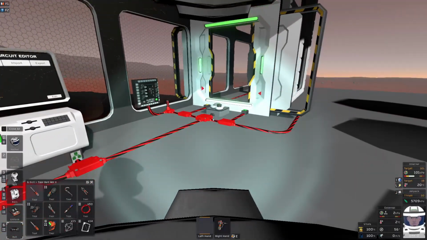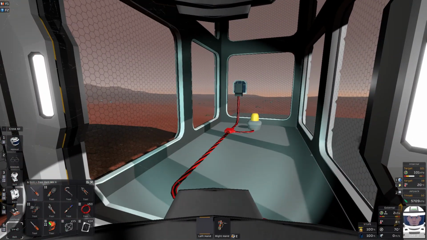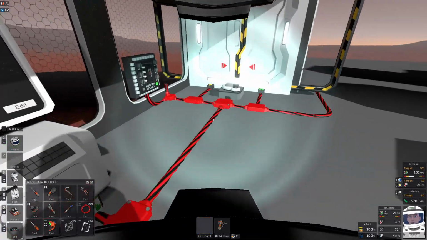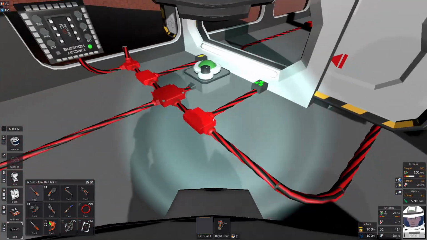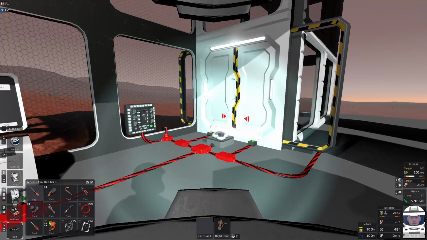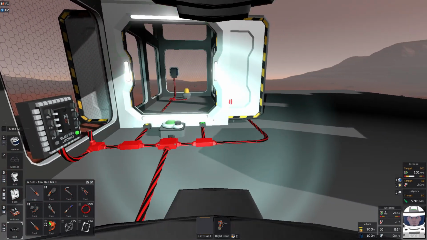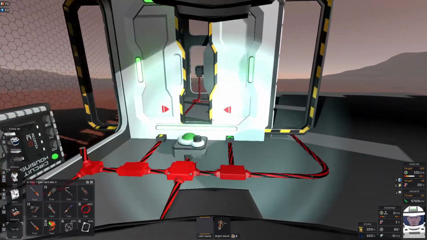And there we go. So when we go near that sensor, it opens. With this particular one, it looks like this is a dial that says how big a radius. So if we make it 3, I'm pretty sure we can be like 3 spaces away before it doesn't detect us.